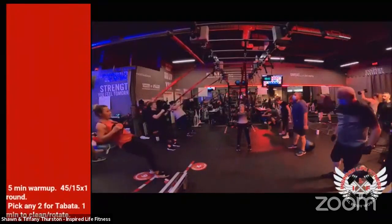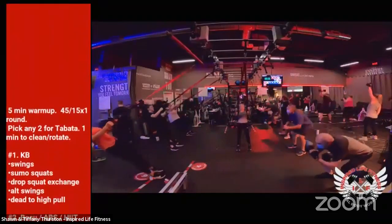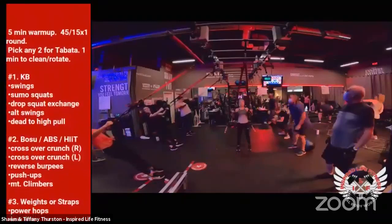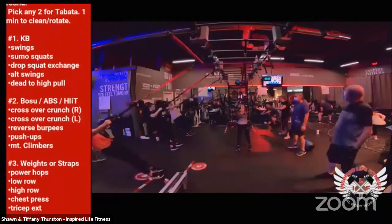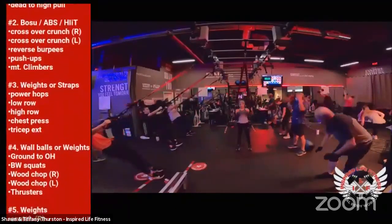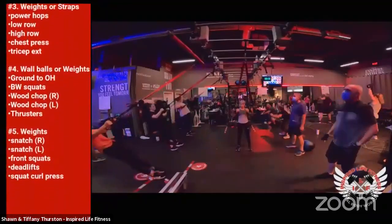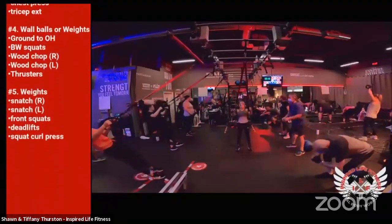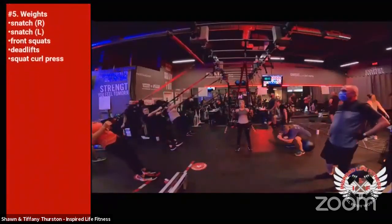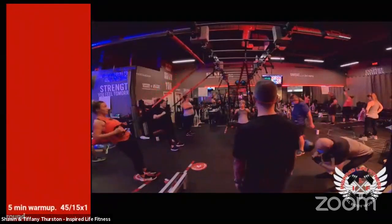Get that butt down. Drive that power from the floor to the ceiling on those snatches. Nice, push it. Looking good, team. 30 seconds. Isabel, you got this. We got 20. Nice, you versus you, team. Got 15, nice. We got 10. Push it.